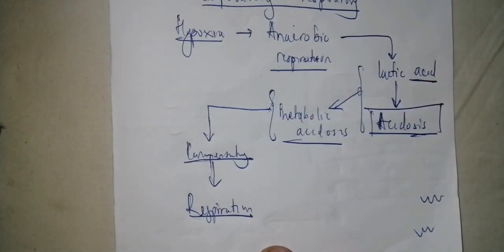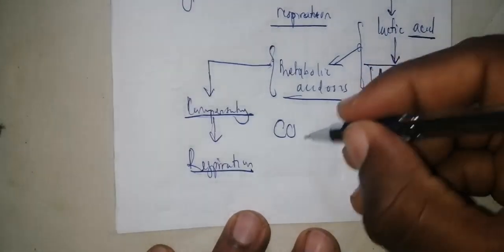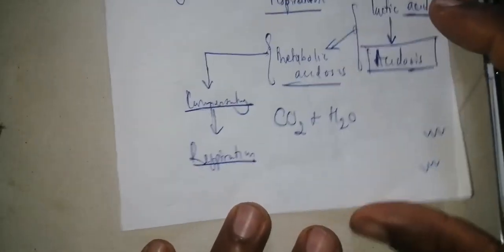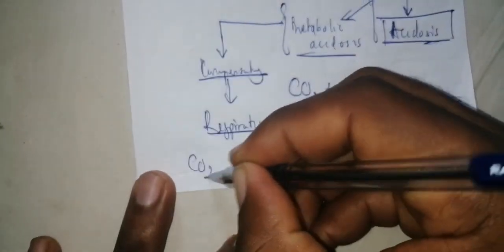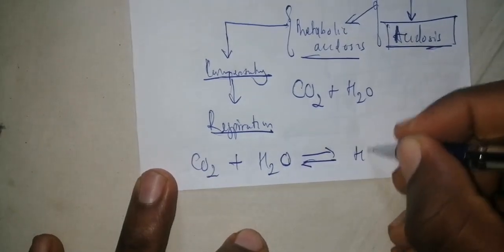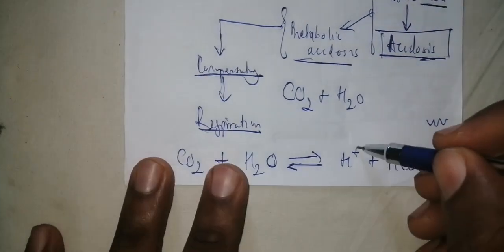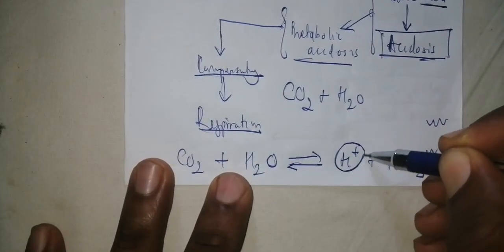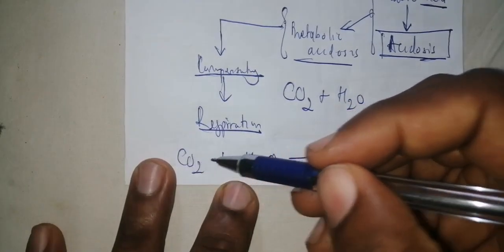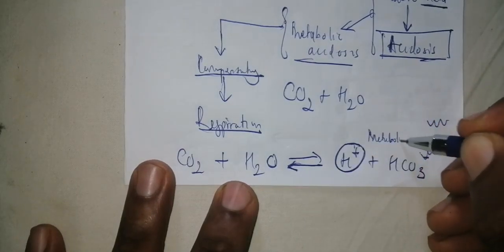Is it clear? Normally, respiration is going to compensate this metabolic acidosis. You need to know the principle inside the buffer system, that is carbon dioxide plus water. The buffer system states that carbon dioxide plus water produces, in a reversible reaction, hydrogen ion plus the hydrogen carbonate ion. Is it clear? It means that if you have high hydrogen ion in blood, it's going to shift this reaction so that more carbon dioxide is produced. And the high hydrogen ion is a result of the metabolic acidosis.